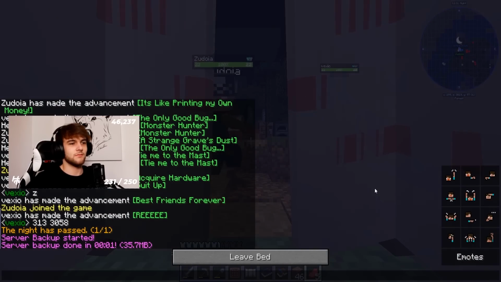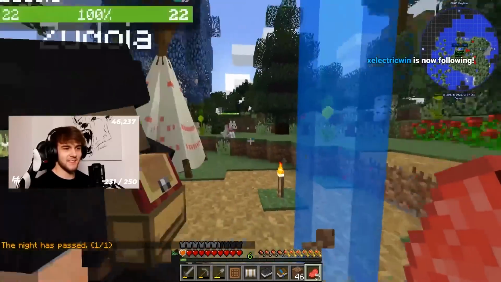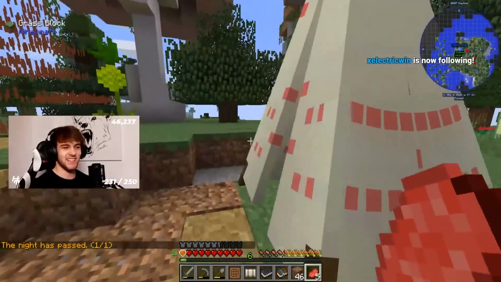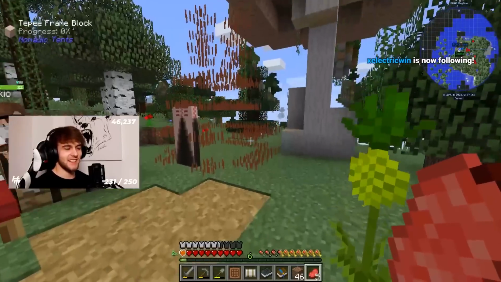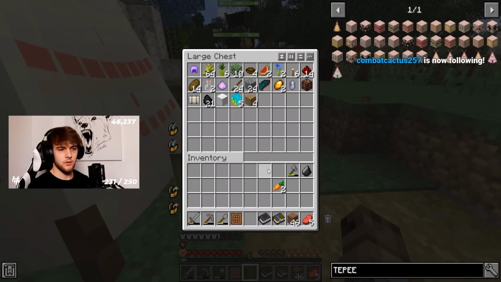I'm sleeping in your teepee. Wait, Henry. Oh, you'll see it next night. It looks okay. Funny. Your head sticks out the back. Oh god. Because you're too big for the teepee. Okay, I'm going to throw my chest outside.